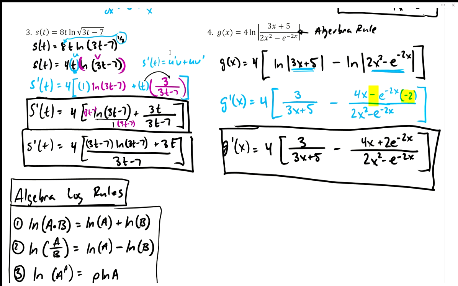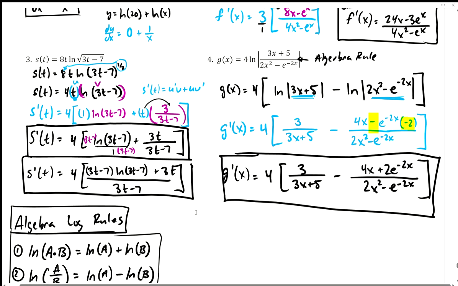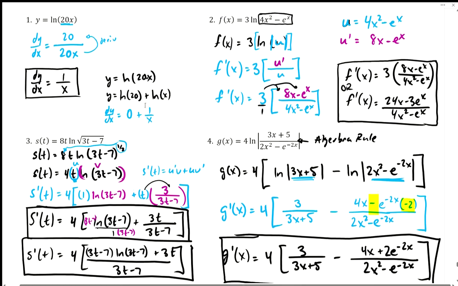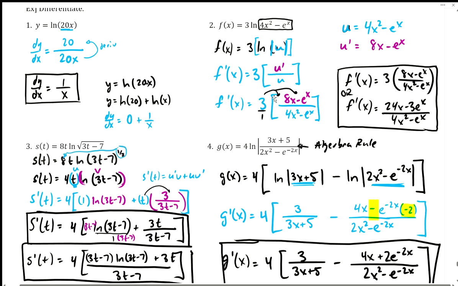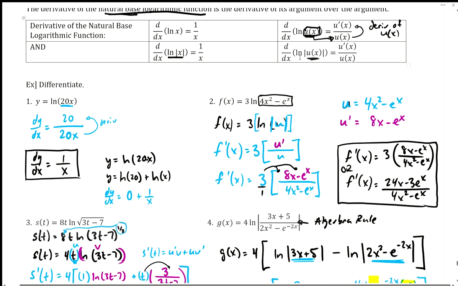Okay, so that's introducing the algebra rules that can help us. Again, it could have helped us on number 1, useless on number 2, but helpful with number 3 and number 4. Okay, so always try to keep those in the back of your mind for natural log derivatives. But still, the main thing with natural logs, if you have to take the derivative, throw that argument down in the denominator, and then instantly do its derivative and write it up in the numerator every time.